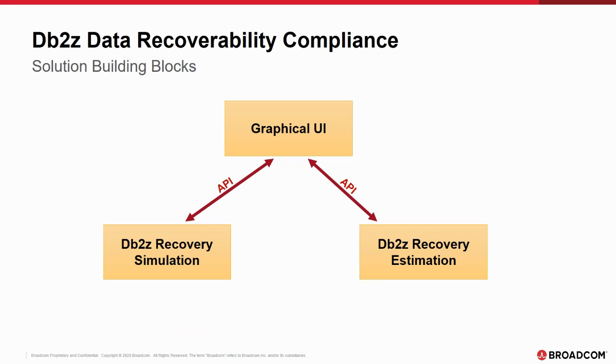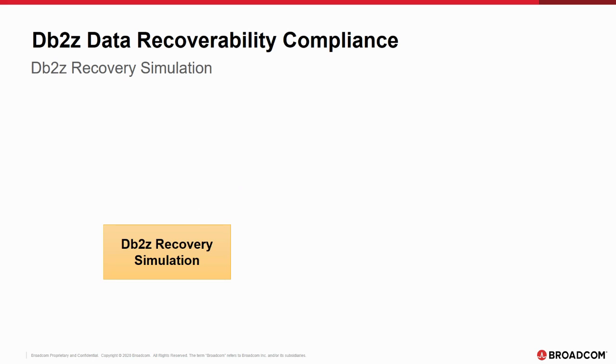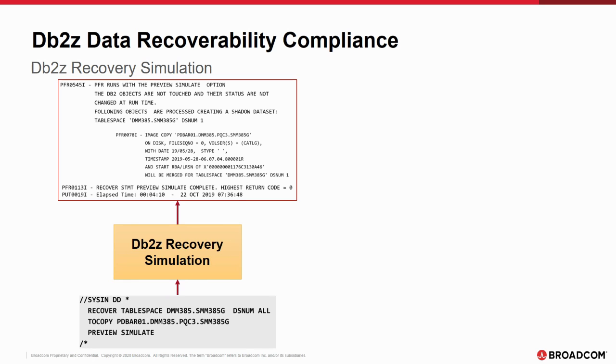Db2 data recoverability compliance is a new solution from Broadcom that helps to validate that you have the necessary resources needed to perform a successful Db2 recovery and that you can do so in a reasonable time frame. The recovery simulation is a good way to make sure that you have what it takes to recover specific Db2 tables. It performs an offline recovery to shadow, which provides the accurate time to recover Db2 objects, lists the resources needed to perform this recovery, and validates the GCL and the entire recovery process.